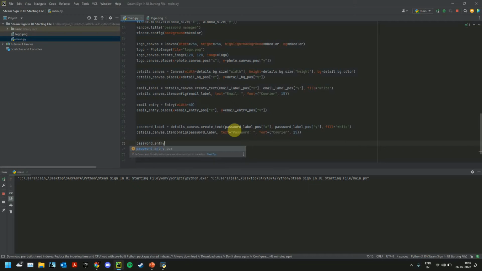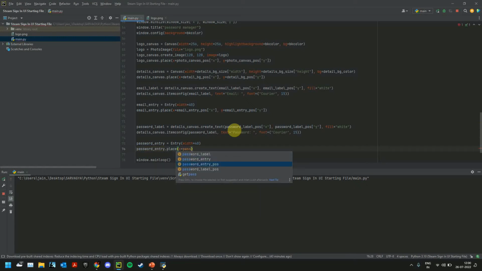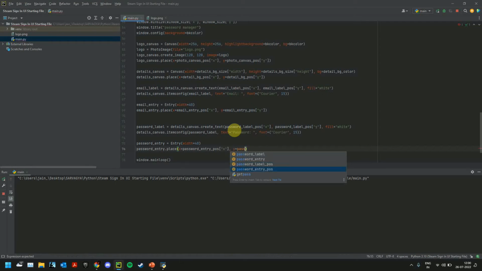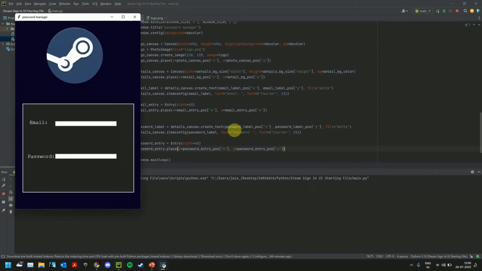Password entry is equal to entry with a width of 40, and my password entry should be placed in password entry pos x and password entry pos y.